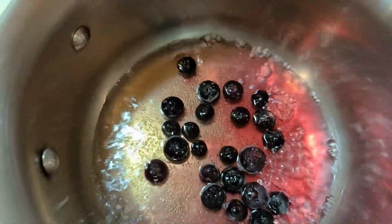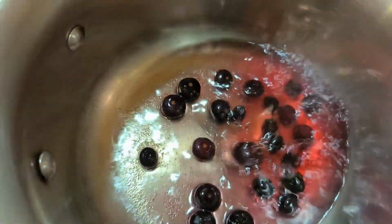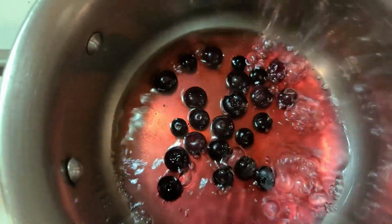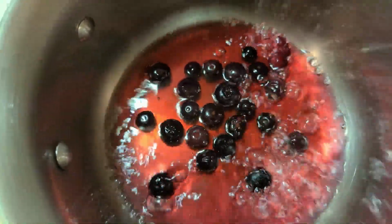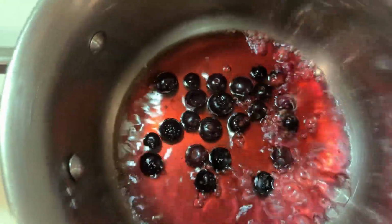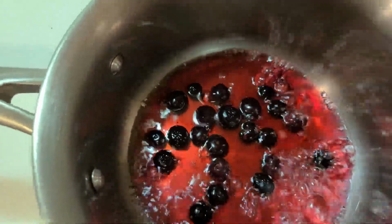And you're just going to let this boil for like 5 minutes. And you notice the color's already started changing. That's what we want. So with this compote, you can add some more berries. I might add a few more, but I'm going to try to make it a little bit thick this time. You can make it thick or thin, however you want it. I'm going to go for the thick one because it tastes really good as a jelly-like.